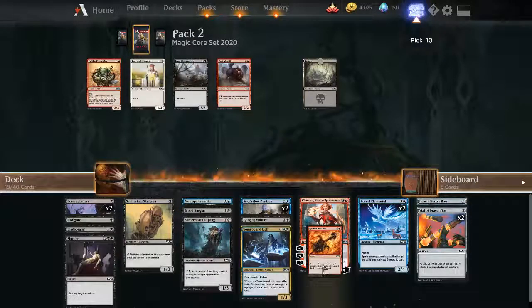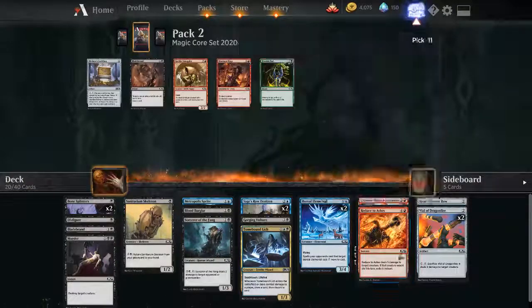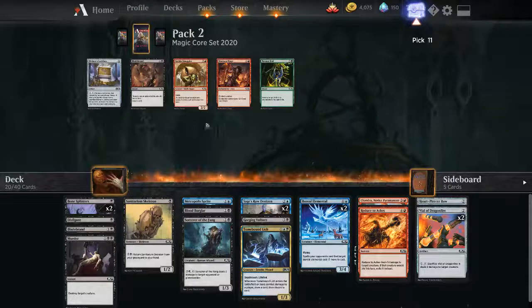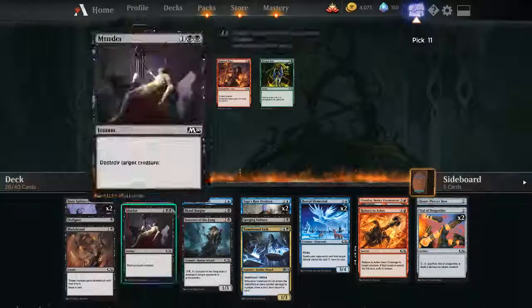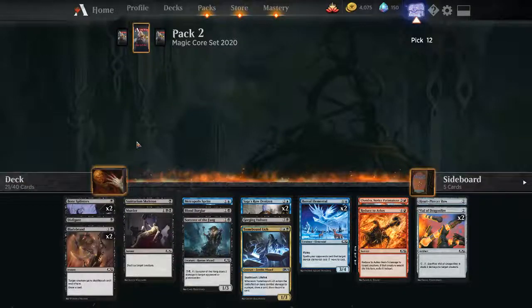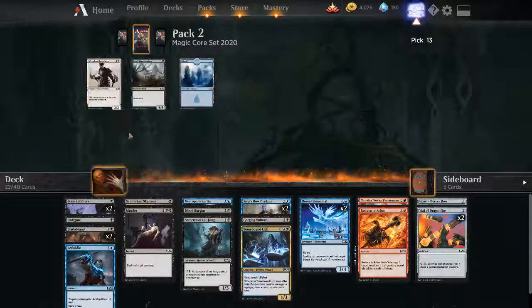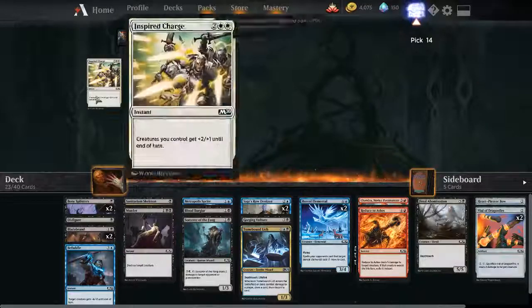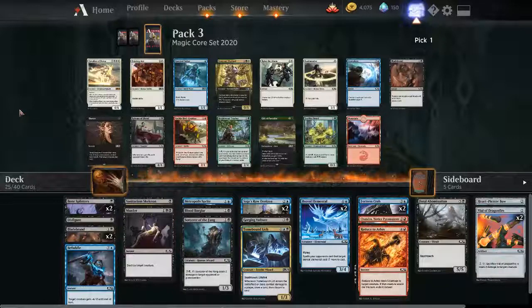So we might splash red for this Chandra, so we could consider also like these cards. It looks like red though is slightly open, but I don't think we're moving into red at this point. I'll just take another Blade Brand. And not really anything here we want. Another Abomination. Crabs. Okay. Alright, so pack 3, pick 3.